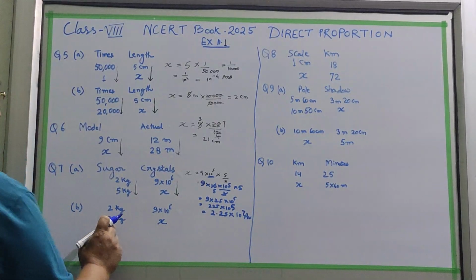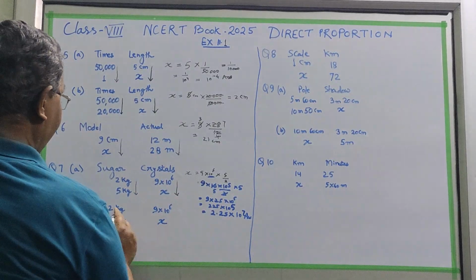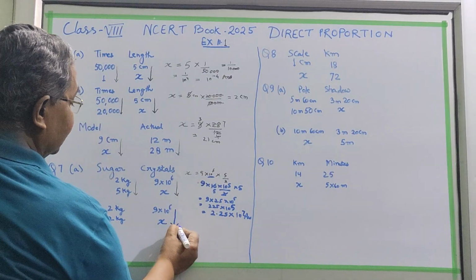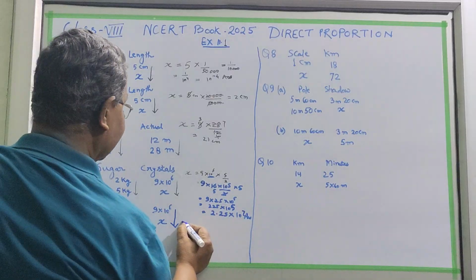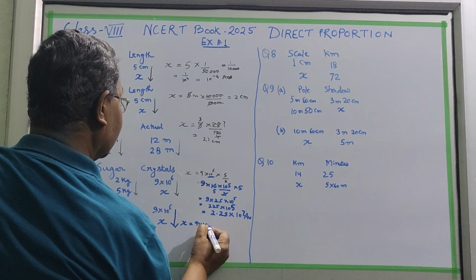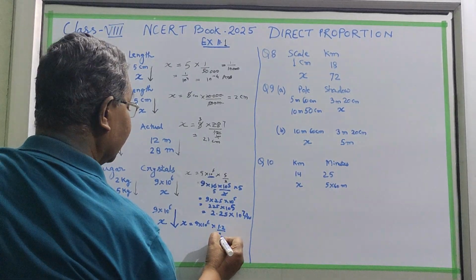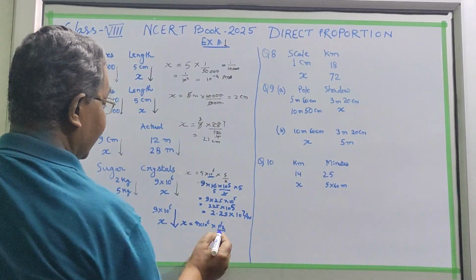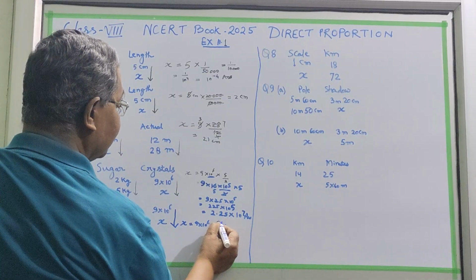Now the second part of the question is, if it is 2 kg, whatever is given, now if it is 1.2 kg, what should be? So it is proportionate when x is always downward. So both will be in the same direction. Now x is equal to 9 into 10 to the power 6 into 1.2 upon 2 kg. Okay. So this we will remove and make it 20. Okay. Now we have to do 20, if we divide it comes to 0.6.